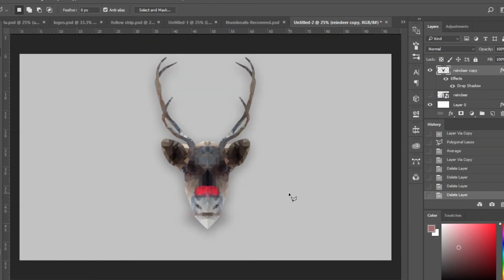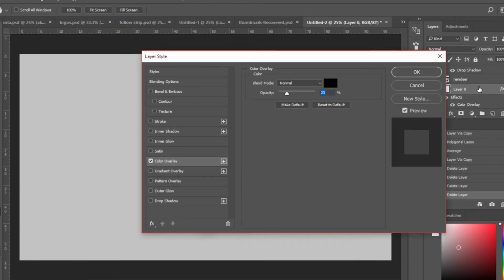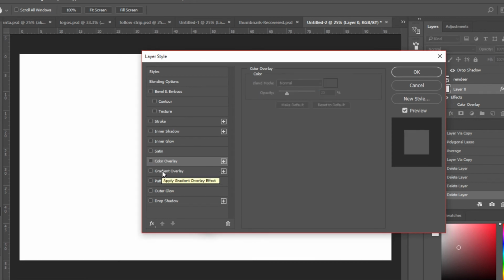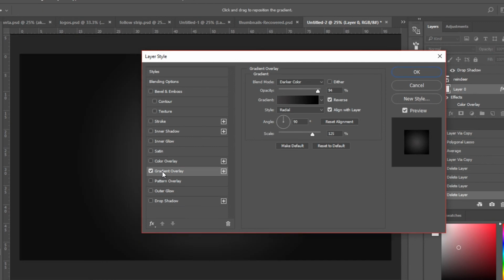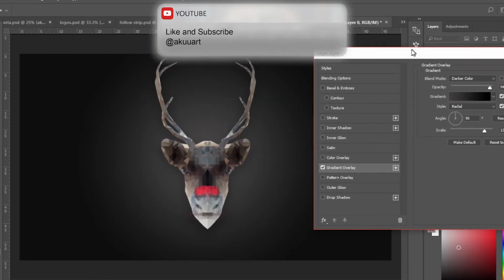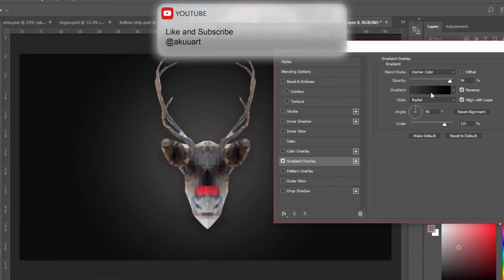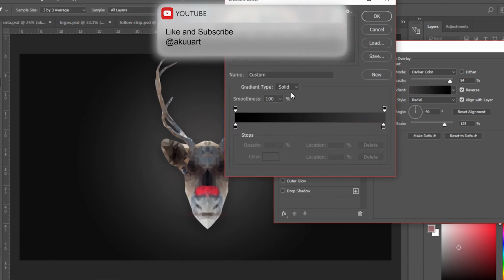That should be okay. Now lastly, we're gonna go into the background and we're just gonna add a gradient instead of the color overlay. So if you want to untick it, you can untick it. Just go to Gradient Overlay, and you probably have a default set to black and white.